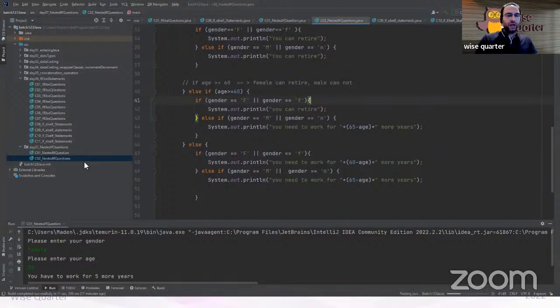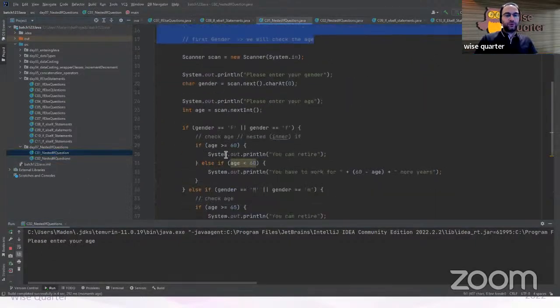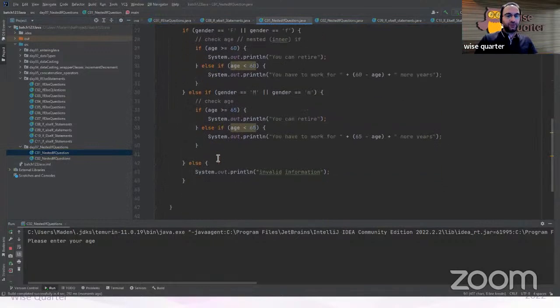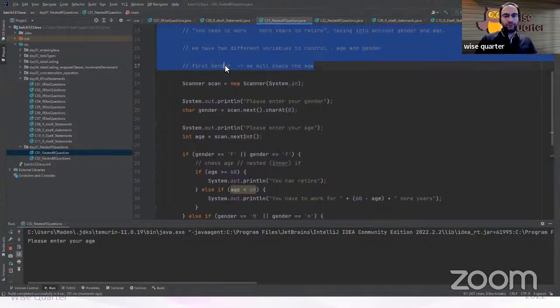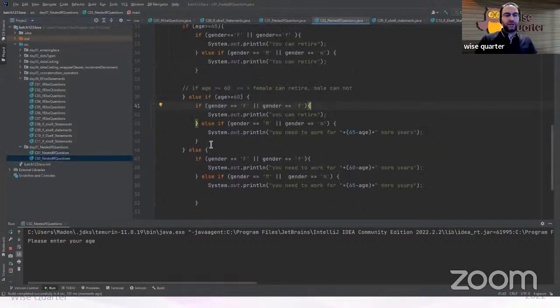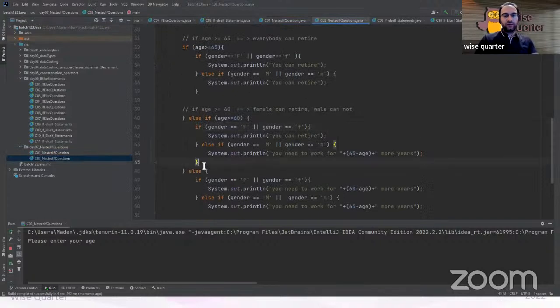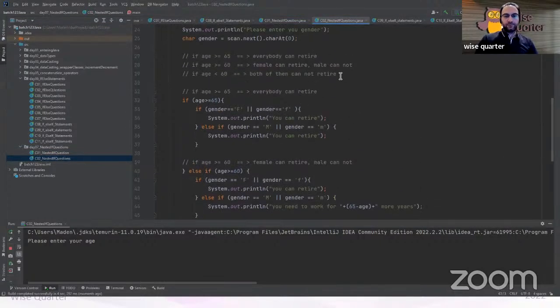Solving a question becomes easier when you can decide what you should do. As you can see, first question was easier to understand and solve when we took the gender as a first one. But here, when we take the age, we have to check three different things.